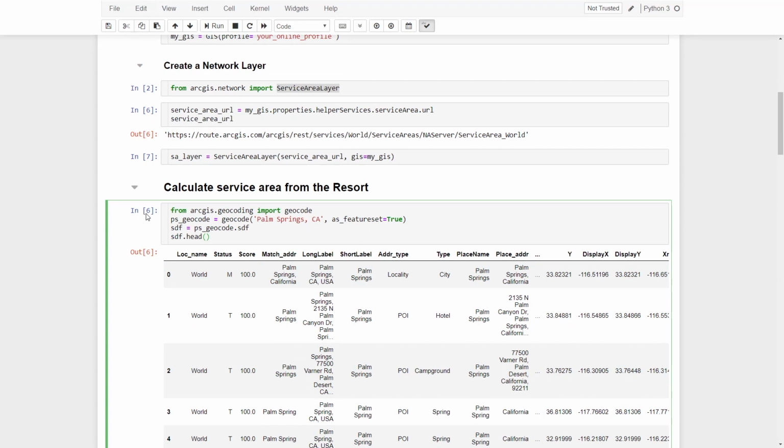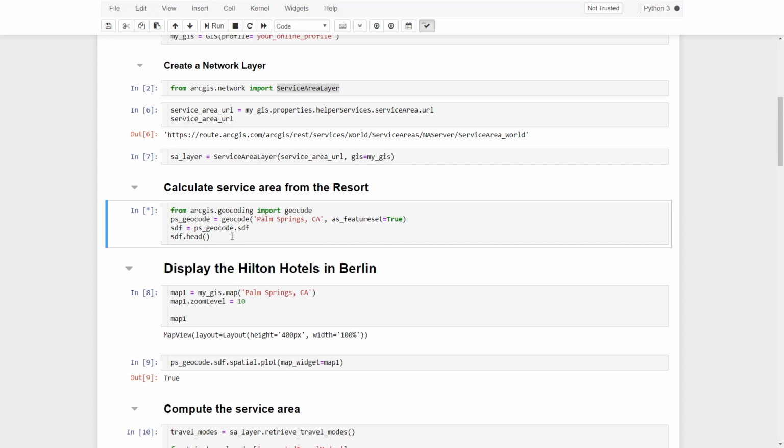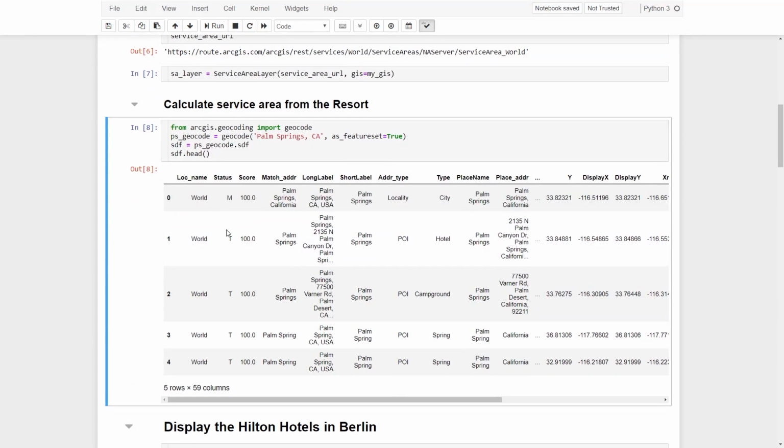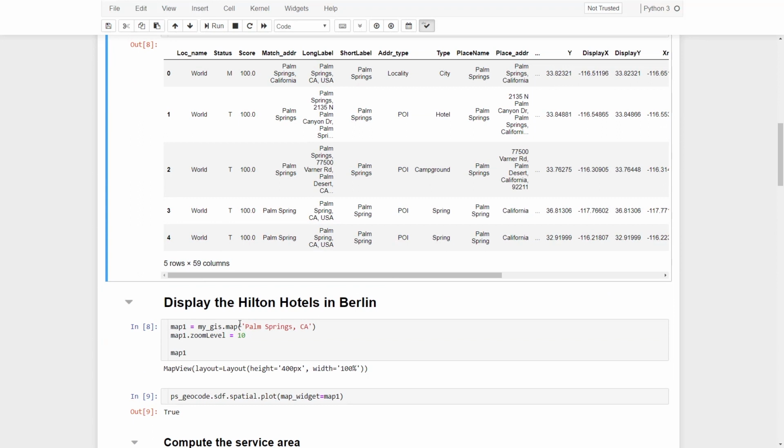Now we're going to go ahead and geocode an area. So I'm going to geocode the result just for Palm Springs, California, and return the value as a feature set. This is going to allow me to cast it to a spatially enabled data frame for all results. You can see we got 5 rows back for our geocoding result.